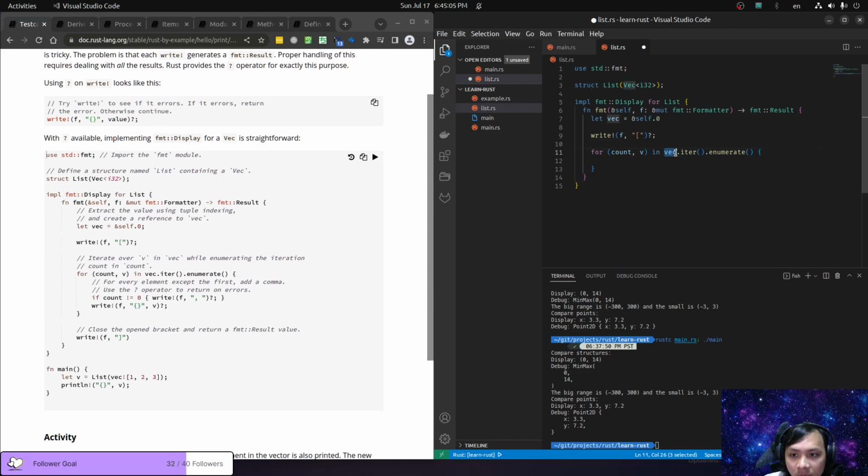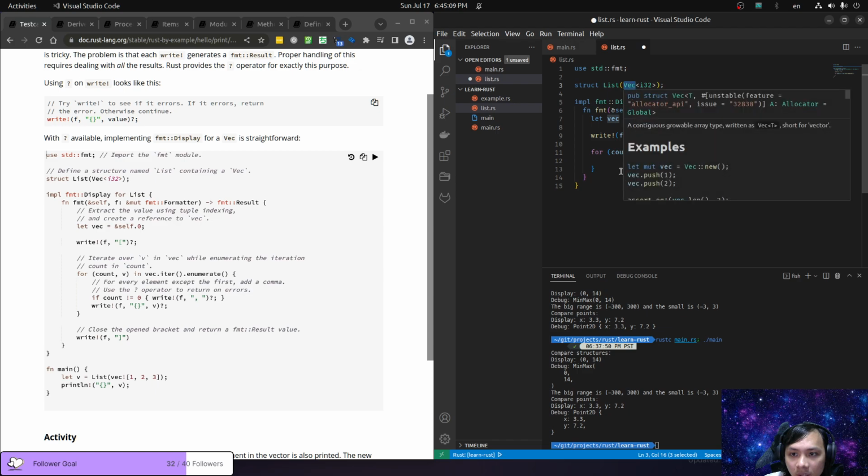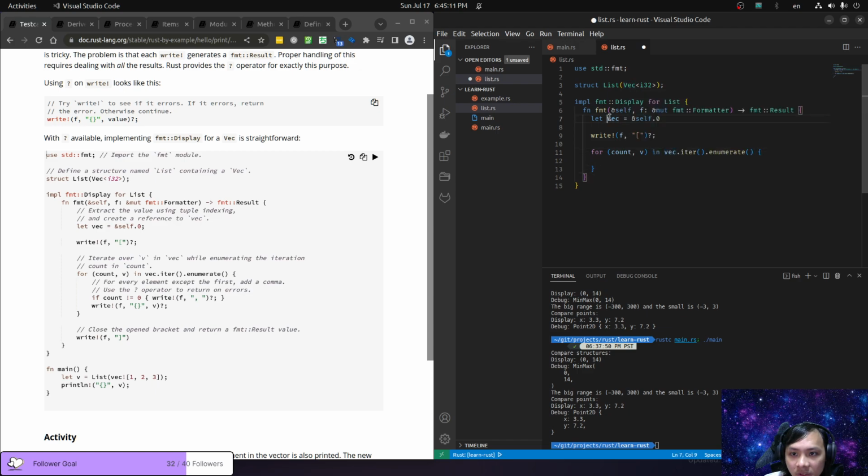So vec is our vector. It's a vector of i32, and then we get the iterable, what do you call this? Your iterator, right? You get your iterator, then you enumerate over it, and then you can do a for loop over it. Then you have the count or the index and the v.